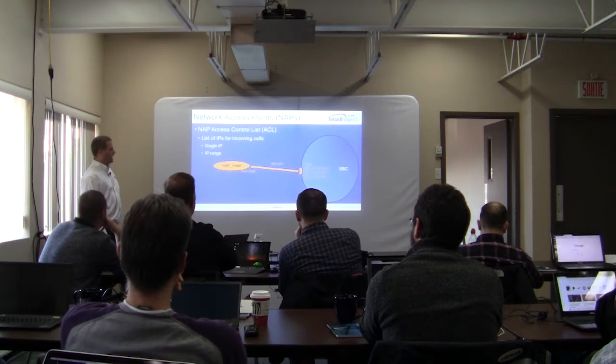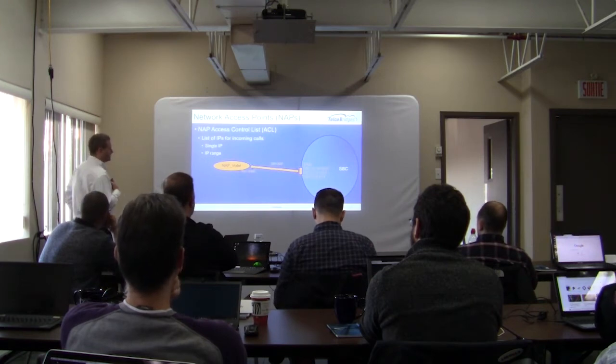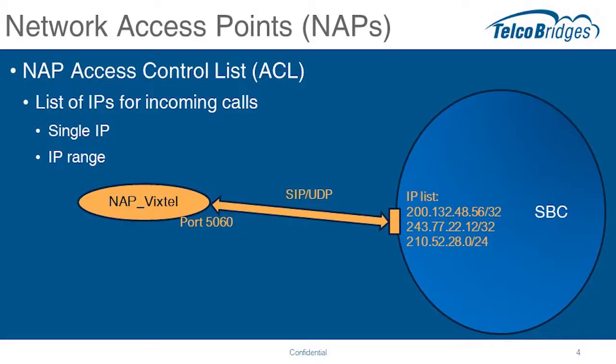In the network access points, you have information about your interface and information about the remote network you're trying to reach. In your local interface, you can have one IP or an IP range list that you can receive for those networks. These are attached to specific network interfaces. And then at the remote, we have the IP of the remote and the port.